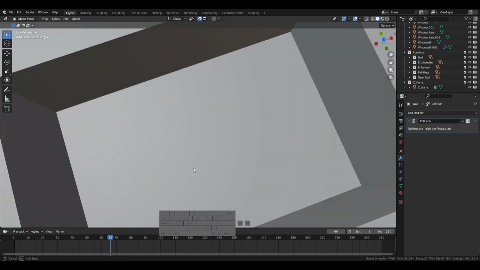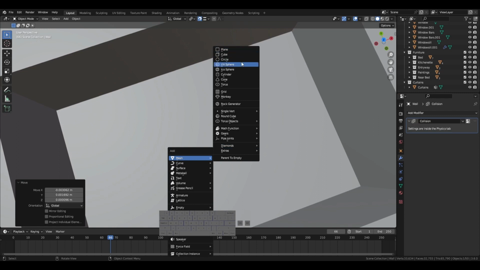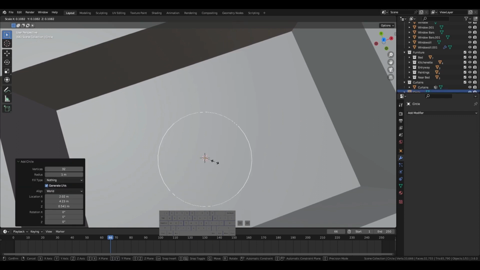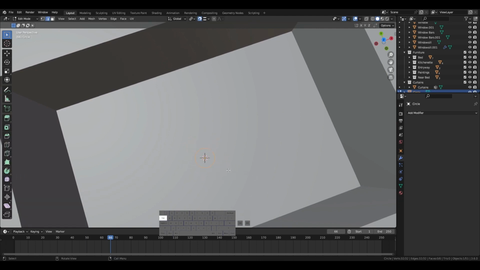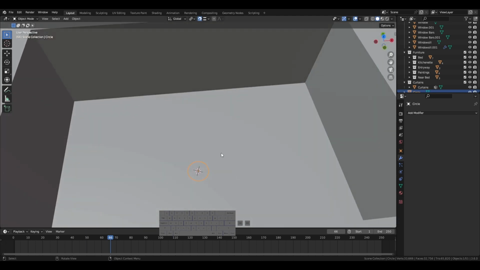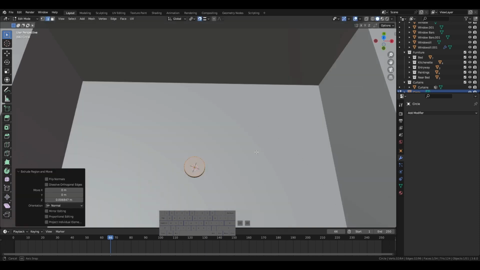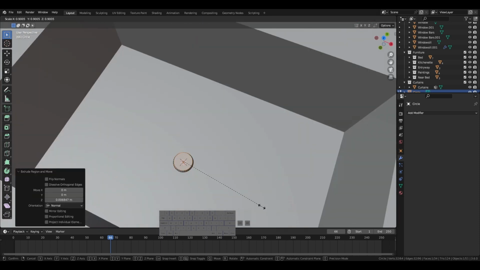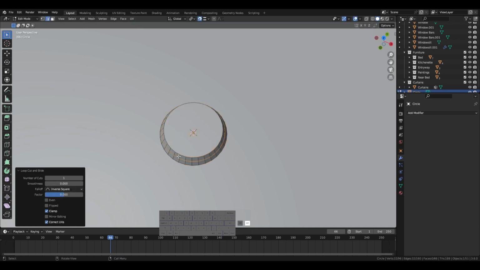Another thing that we should do is put a drain. I'm going to take a circle and bring it down. It's a little big. Tab into it, fill it. Tab again, extrude it. We really don't have to go too fancy on this. But of course I am. So I'm going to scale it in a little bit and put a loop around it.